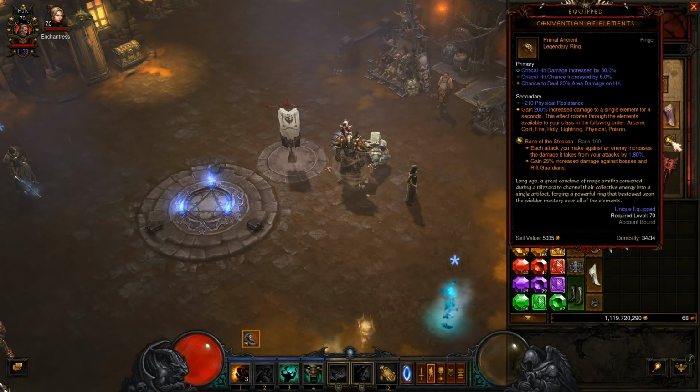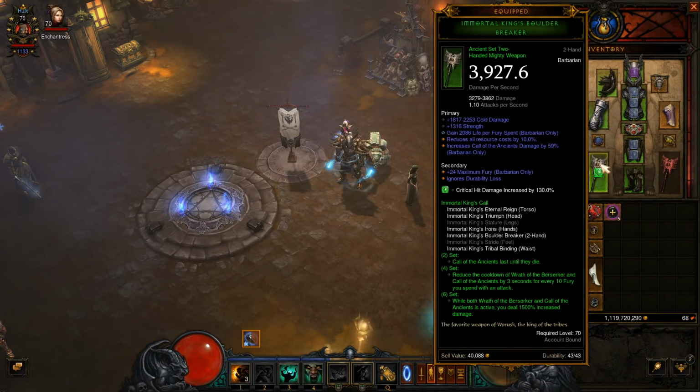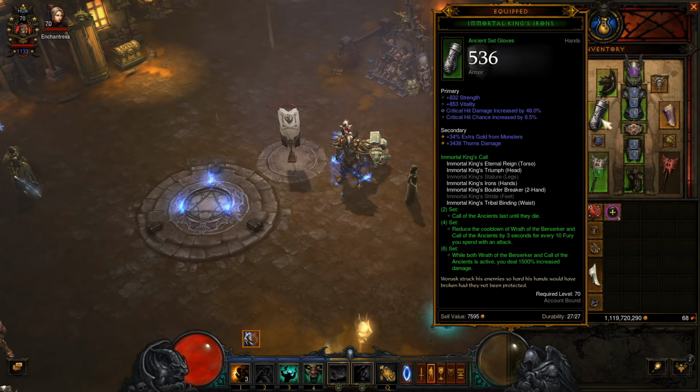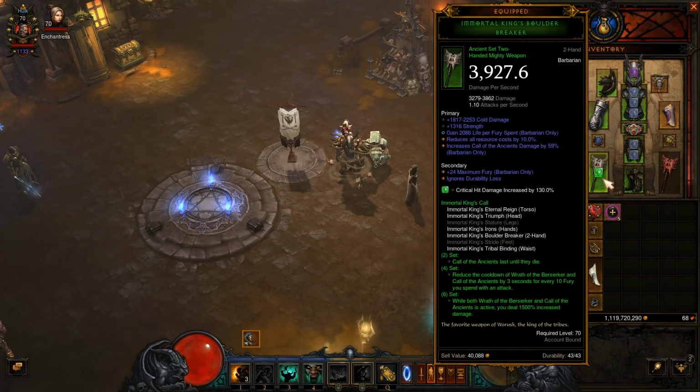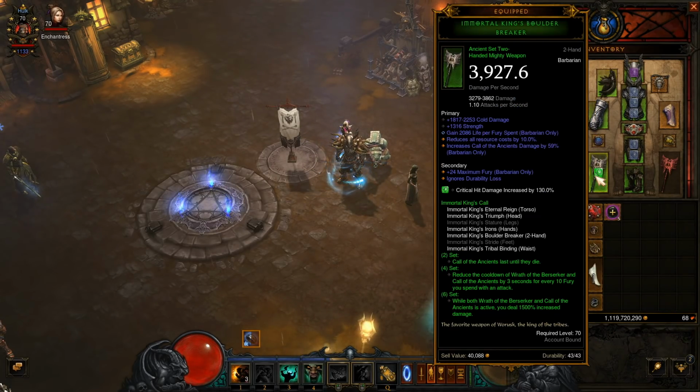So for this build, we are running a Ring of Royal Grandeur, which means we're going to need two different sets. We're going to need 5 pieces of the Immortal King set. There's a couple pieces you can swap out, for instance, like the shoulders or the hands or whatever. But you need 5 pieces of Immortal Kings and 3 pieces of Raycors for this to work.